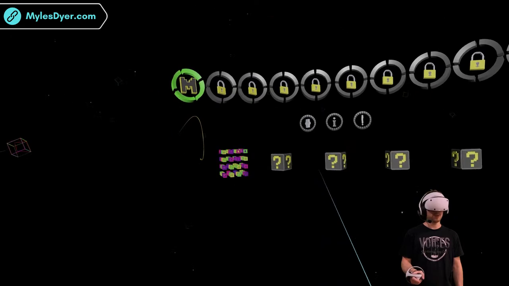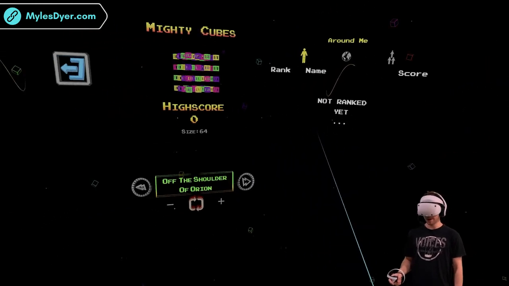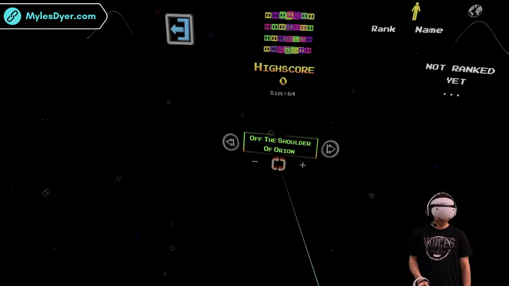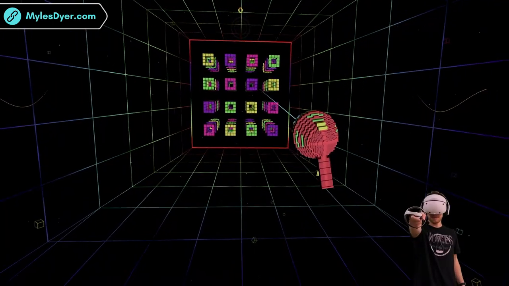Well, that's kind of cool. That's changed now. But that's in this one. Mighty cubes. Not ranked yet. Huh? Surely someone's played this already. Off the shoulders of Orion. Okay, so I'm going to click that. And here we are. So I'm going to shoot.